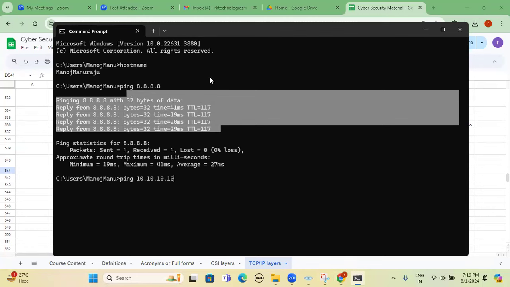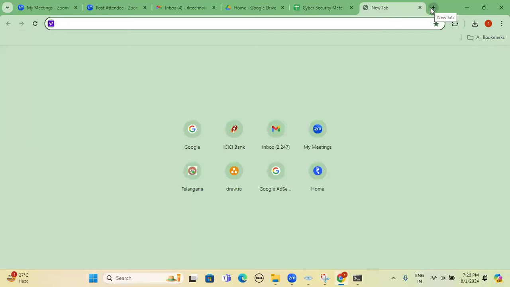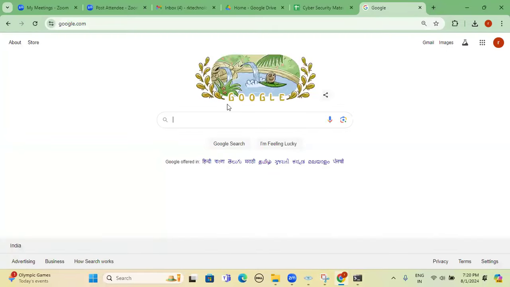Now let's try via the graphical user interface whether I'm able to access Google or not. For that, I have to go to any web browser and type google.com. I can access google.com from my web browser as well, from my system. So we verified both ways: through ping using the command line interface, and through the graphical user interface, or GUI.